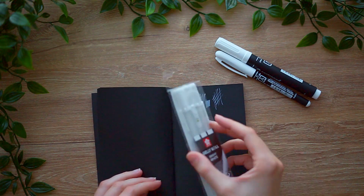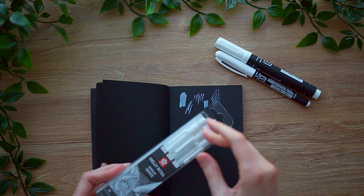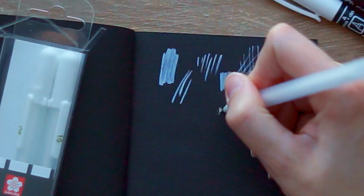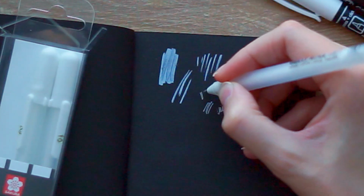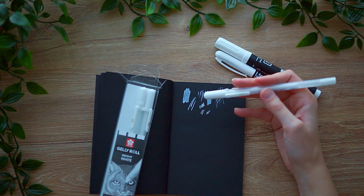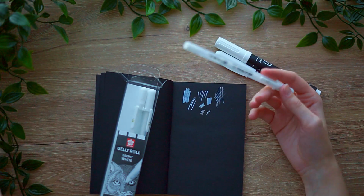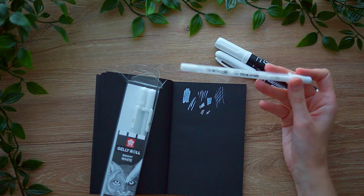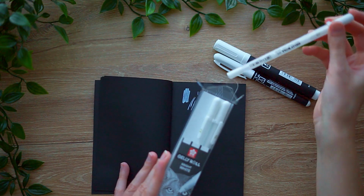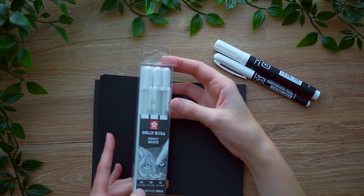Next ones I'm gonna show you is again some white gel pens, because I just wanted to try these ones out as well. These are the Sakura Jelly Roll White Bright pens in 5, 8, and 10. And these are a staple here on YouTube. Everybody uses them. So I've had some Jelly Rolls, but not the white ones. I had some metallic ones and some glittery ones, and I remember really loving them as a kid. These white ones, we'll see how it goes, because when it's a staple, you don't really know if you're gonna like it as much as everybody else does. Like with the Posca pens, I'm not the biggest fan of those, and everybody here loves them. So I am hoping that these will at least come in handy. Like I said, I have the 5, 8, and 10, which are 0.3, 0.4, and 0.5 millimeter nibs.